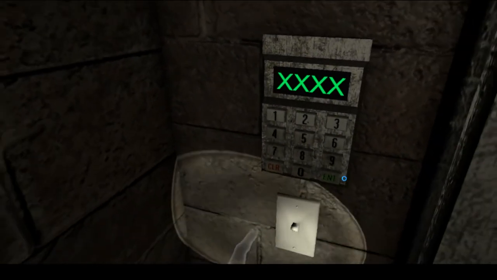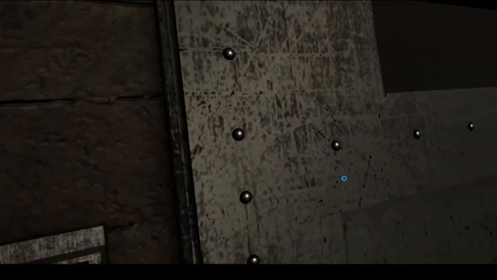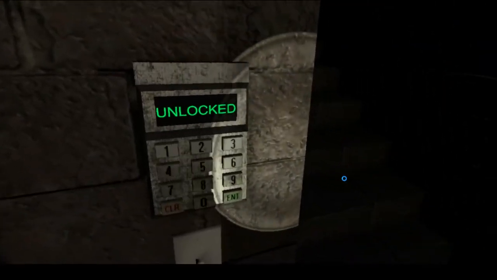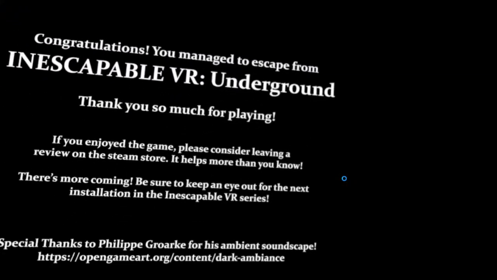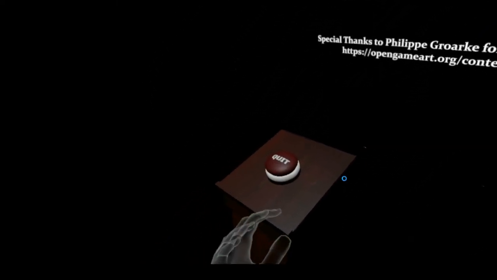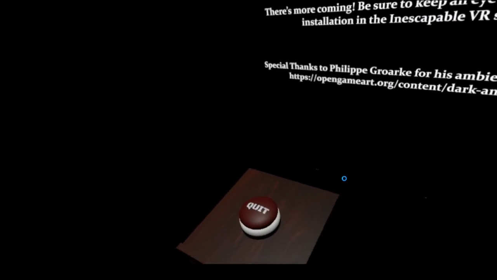All right, let's see if we can cheese it. 4, 9, 1, 7. Yep, we totally can. Well, password doesn't change. It's always the same. So, well, that's it. We found out we can cheese it. We finally beat the game twice now, technically.